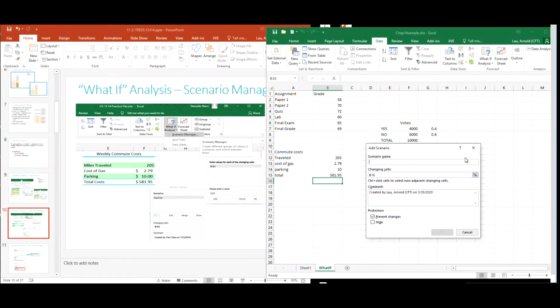So let me call this gas 3, and the changing cells. Give me here. Okay, actually, that's not what I wanted. I wanted that. Okay.